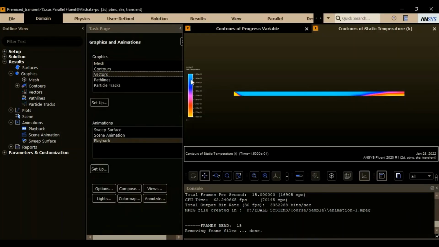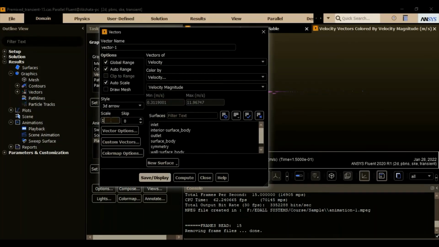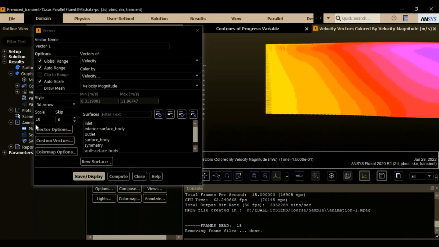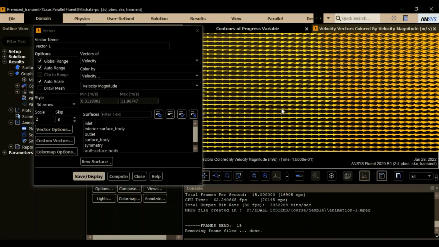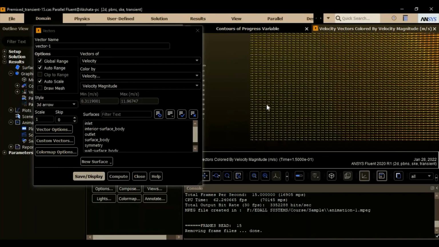We will also check for some vectors here. We will see how the vectors look for this problem. So we need to increase this ratio here. We will do it 10. Here we can see I have to reduce it a little less. Yes, so here the mesh is fine. That's why we were getting a very big one, I'll go with 1. Okay, so in 1 it is very clear and visible.